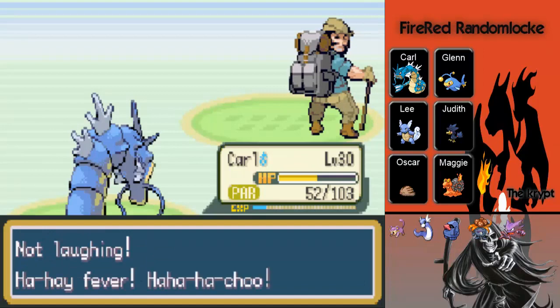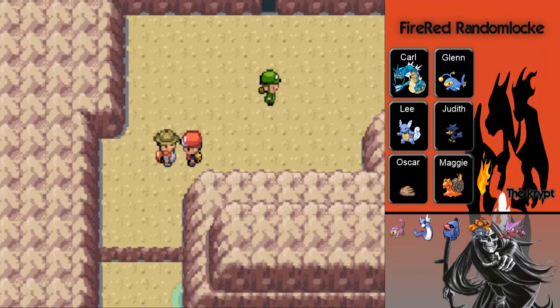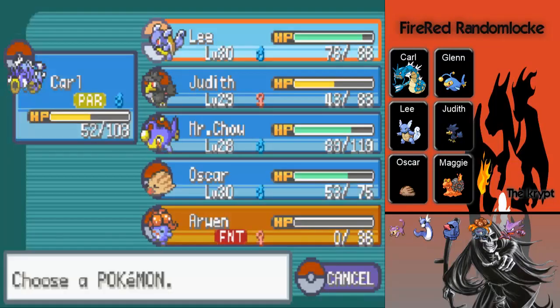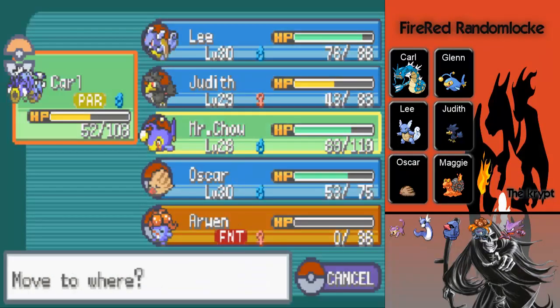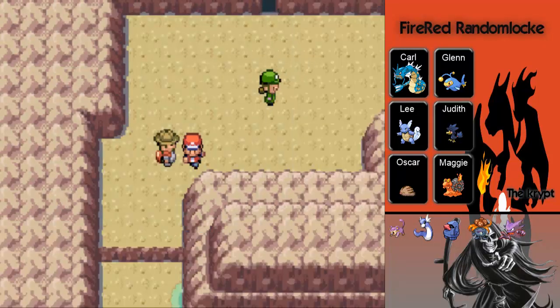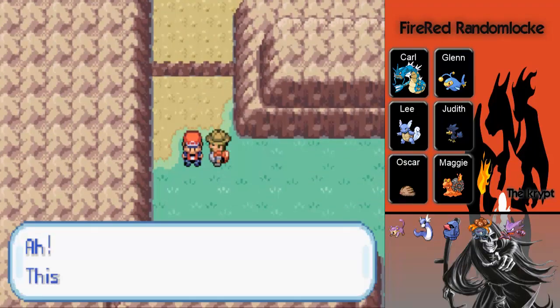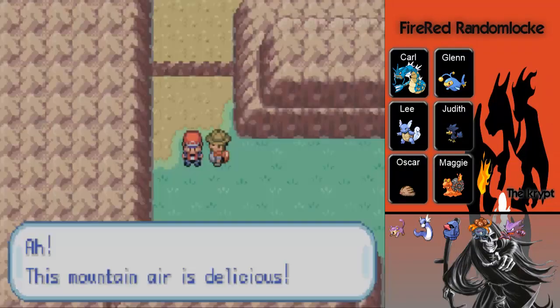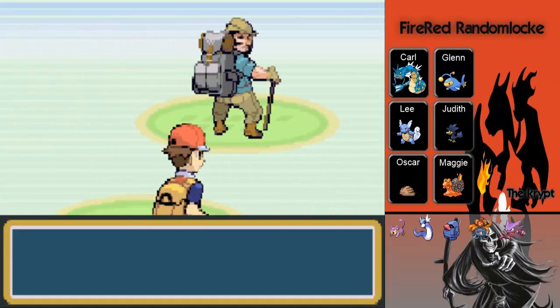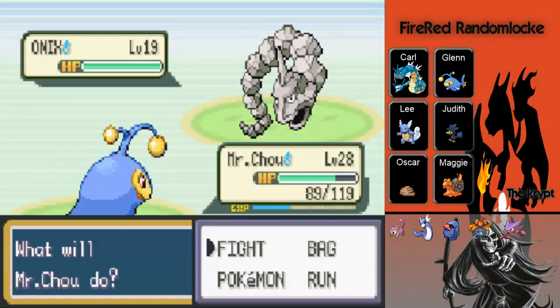Ha ha ha ha, not laughing. Hey, hey, Fever. Ha ha ha ha, true. It's actually kind of funny. Kind of. Not completely, just kind of. Alright. Let's put you up front. Put you up right there. And then let's finish up this episode with this guy. Ah, this mountain air is delicious! Can you taste air? I guess you can taste air, I don't see why not. I don't know how you label it as delicious or not.